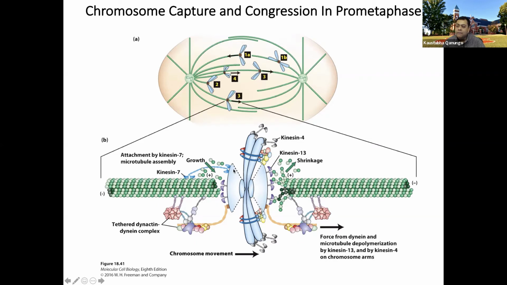On the other hand, if you clearly see right here, there is also another protein, kinesin 7. And kinesin 7 is kind of a dual head. That means it has a head on each end. One of the heads is attached to the kinetochore, the other one is on the microtubule. And kinesin 7 is hanging on there because remember that kinesin is a plus-end motor, so it will try to go on this side. Dynein is going to try to go on this side. Kinesin is trying to go on this side. So it's kind of a messed up situation for this chromosome.